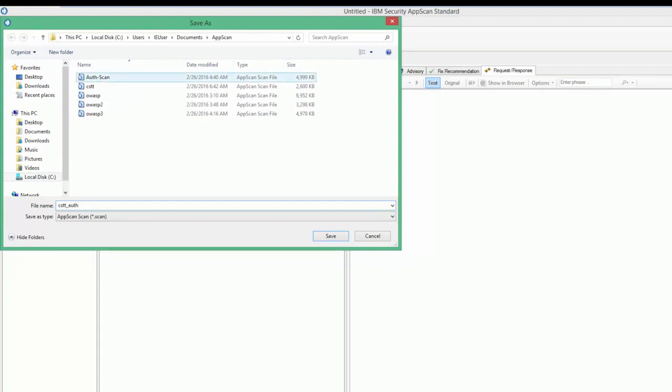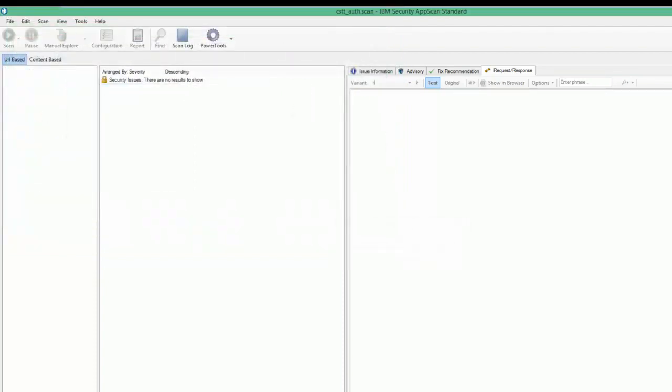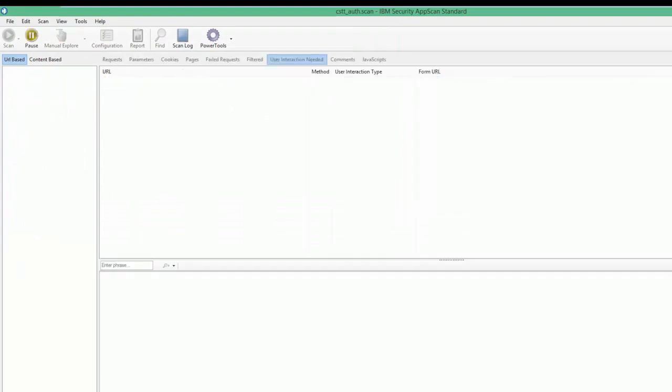By the way, guys, I already saved this exercise in AuthScan. We will open it later because that definitely takes too much time, but I just want you to see how it's gonna start reacting differently. So what I want to show you is that we are supposed to now get access to restricted pages that require authentication. Okay, so that's very important. So we are supposed to be able to do that.